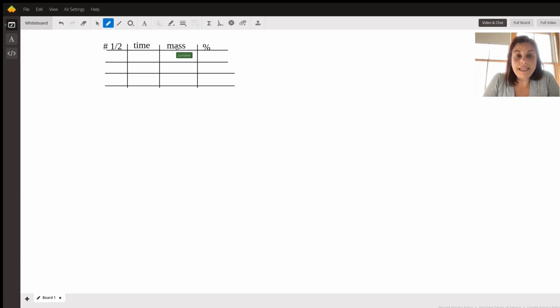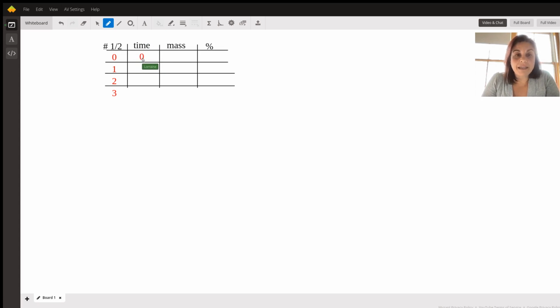Okay. In this chart, some things are going to remain constant and the same no matter what you're solving for. So I'm going to put those in now, and I'm going to put them in red so that we know what is always going to be the same. So we always start with 0 half-lives. Then we have 1 half-life, then 2 half-lives, then 3 half-lives. And after that, another item that remains the same is our time. Our time is always going to start with 0.